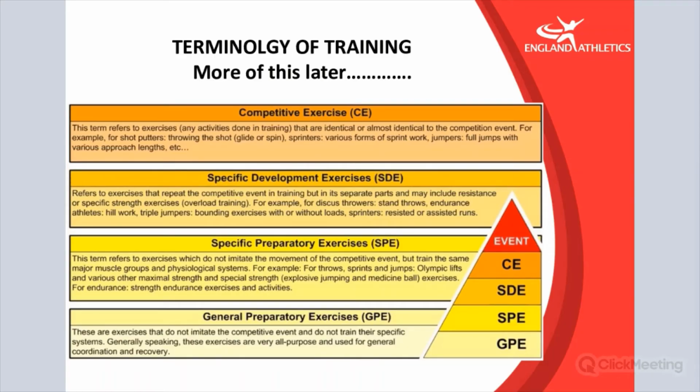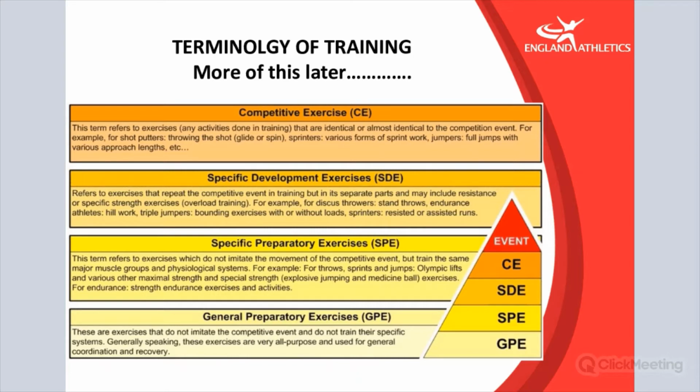So this is some of the terminology that you'll come across in your work as a coach in England and the home nations. It is the idea that you have a series of activities and exercises, if you like, that prepare the athlete to be able to compete in the summer. So if it's a situation where there's no indoor season, with the exception of shot, which may have an indoor season, we're just assuming you're going to train from the winter, which starts, if you like, in September through to the start of the season, which would probably be in April.